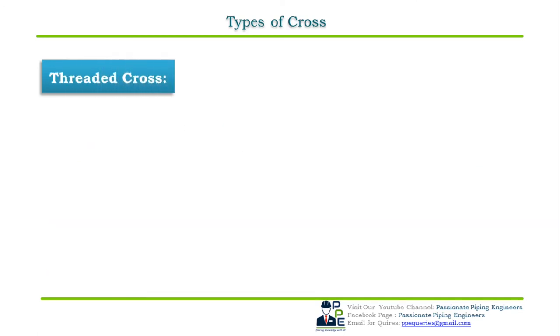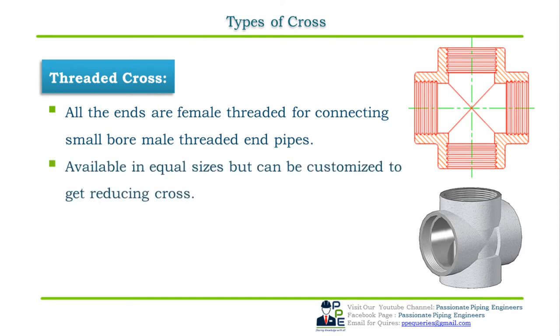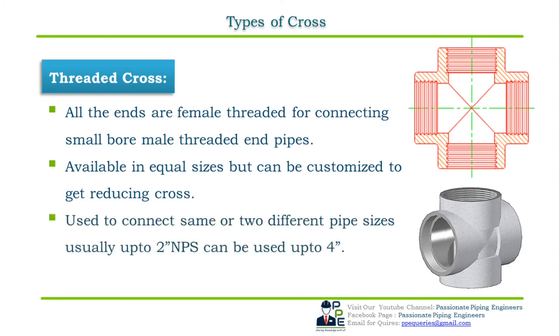Threaded cross. As the prefix indicates, all the ends of the crosses are female threaded ends for connecting the small bore male threaded end pipes. Threaded crosses are also available in equal sizes and reducing sizes. They are usually used to connect the same or two different pipe sizes, usually up to 1.5 inch NPS and can be used up to 4 inch NPS as per the standard. Dimensional standard for threaded cross is ASME B16.11.